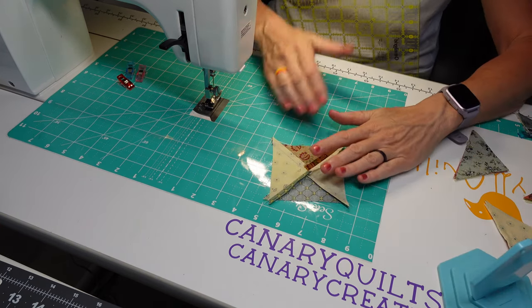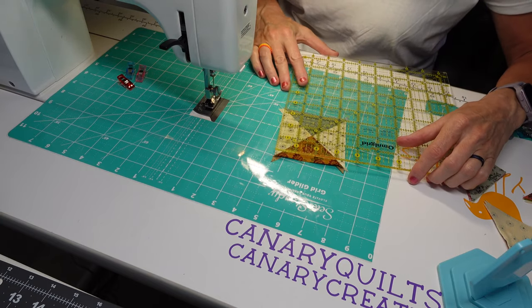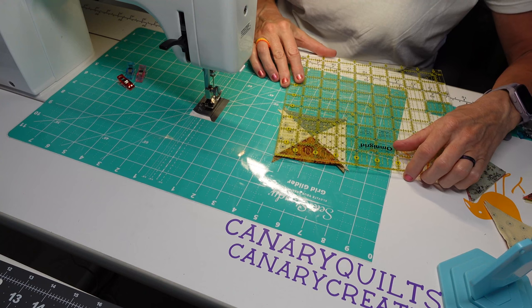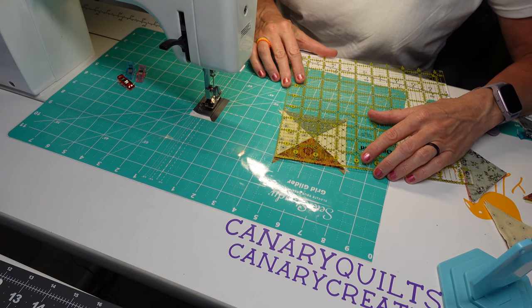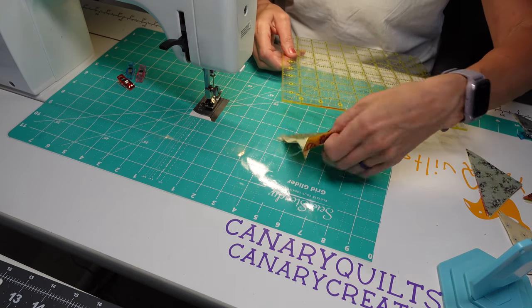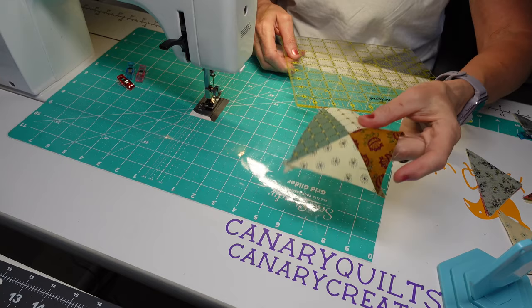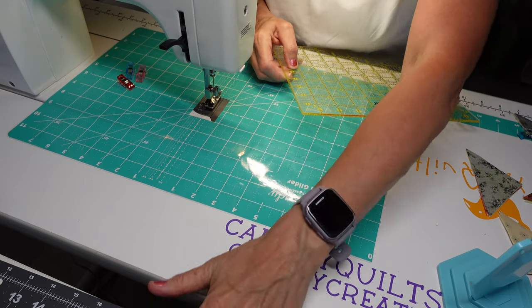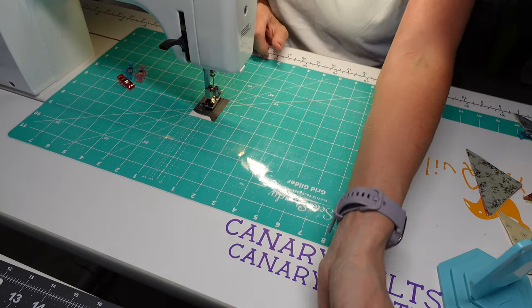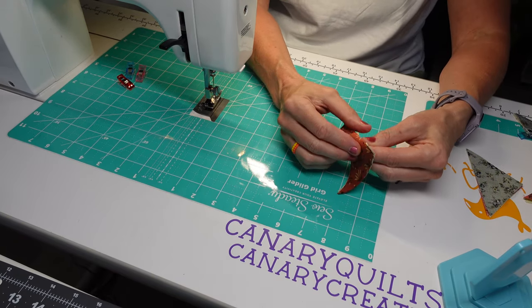Okay, I've ironed my seam open. I'm going to check that I'm going to have a 3.5 inch block. That's what we want to end up with. And I do. So I'm going to set this aside, and I will cut all these tails off, and if I need to trim anything, I will, when I get finished. So I'm going to finish the rest of these.